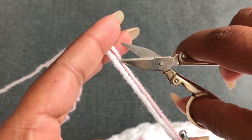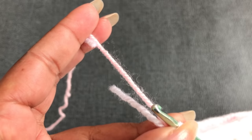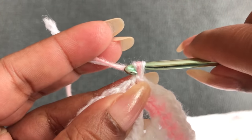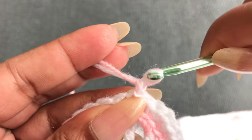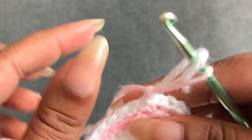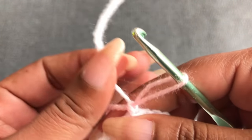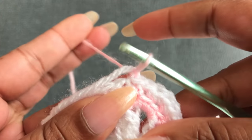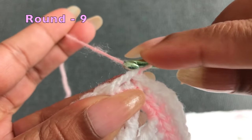I'm going to cut this white color yarn and pull both color yarns through this chain 1. Continue this chain 1 with the pink color, pull the white color yarn and tie it. Then you can get a beautiful finish.